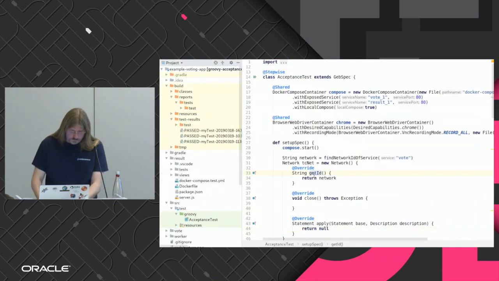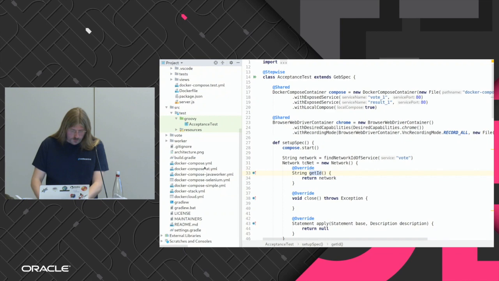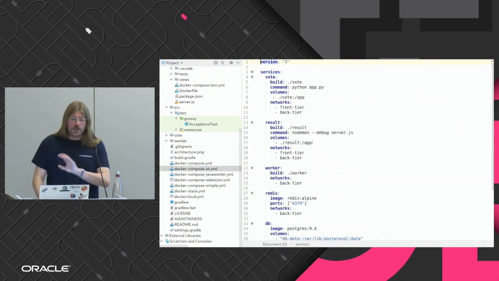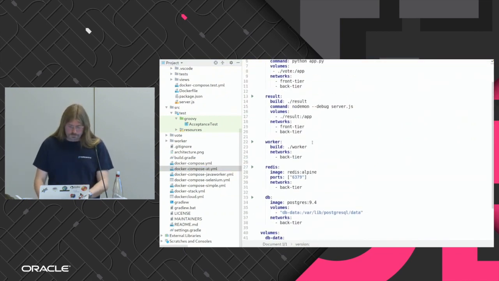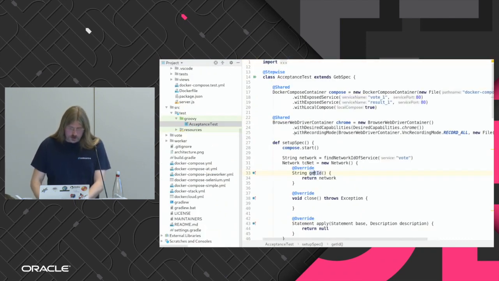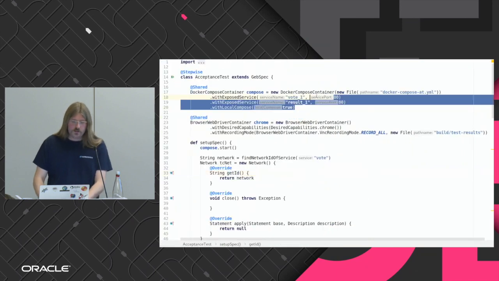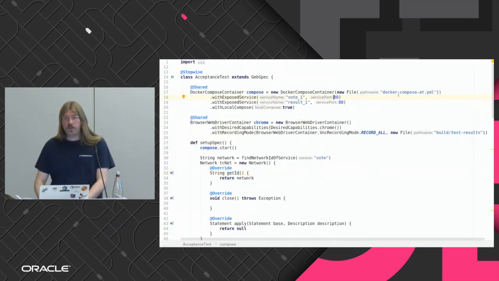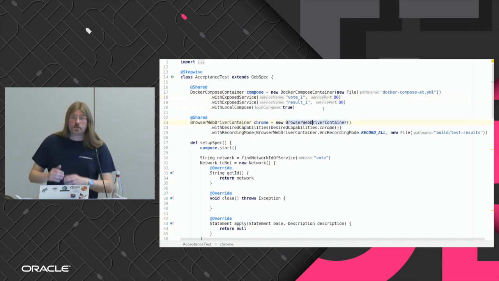All right. So we have here a Docker Compose file I was just talking about that describes those different services. This can be just used by Testcontainers via the Docker Compose container. You can then specify this Docker Compose file. And here we see another special Testcontainers module. It's a browser WebDriver container. It's a container already containing a browser and a Selenium WebDriver. And then you can easily drive this browser.